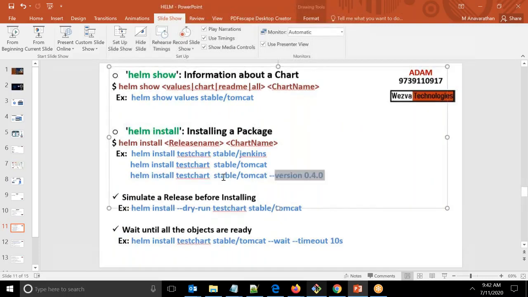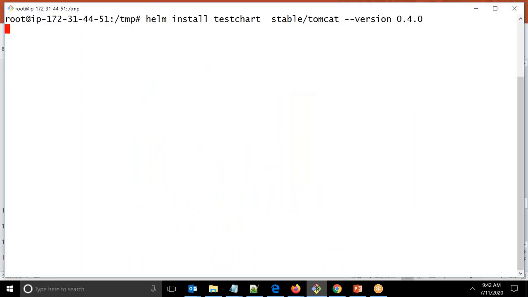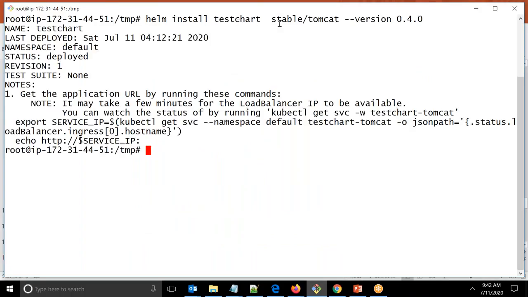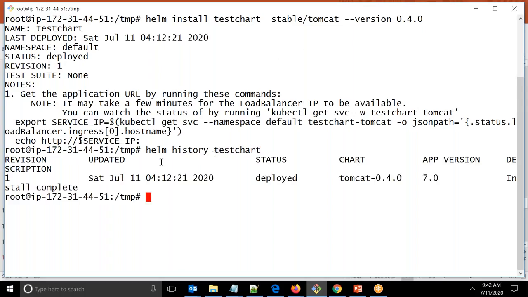So watch this. I'm creating a release called test chart, and that is using a stable Tomcat chart with the version 0.4.0. Now if I just go ahead and say Helm history test chart, you can see that this is the first version and it is running my chart of the version 4.0.